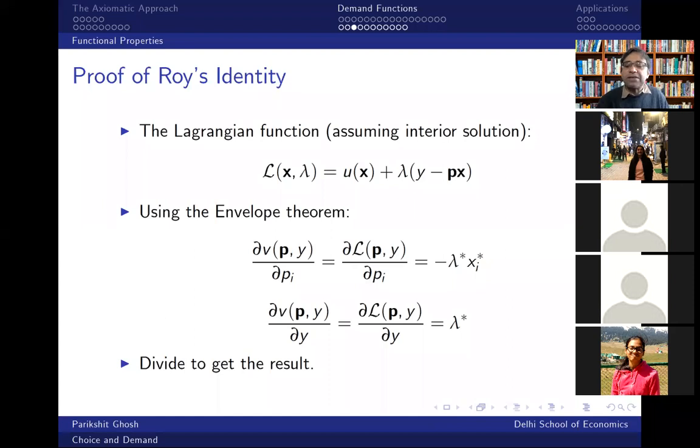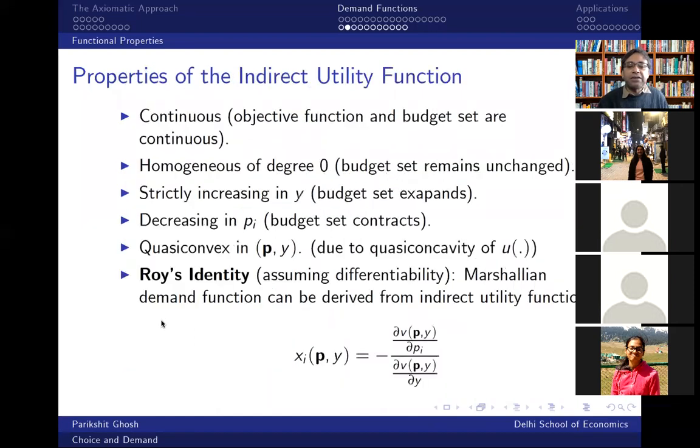Now, you might ask, why do I care about Roy's identity? All of these are leading up to general theoretical questions. So let me just state it and then we'll do it in tomorrow's lecture. That this sort of theory, what are the testable implications of this theory, right? A theory is useless if it doesn't predict something which can be rejected by data in principle, right? And then when it's not rejected, we have faith in the theory, right? A theory has to be falsifiable, in the words of philosopher Karl Popper.